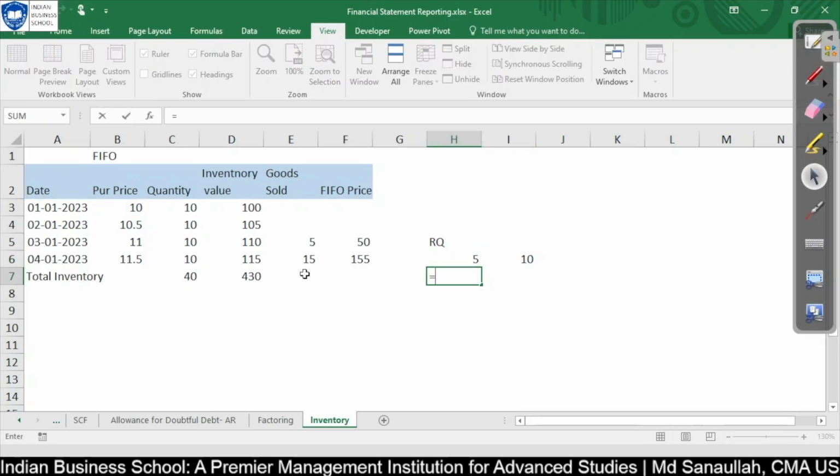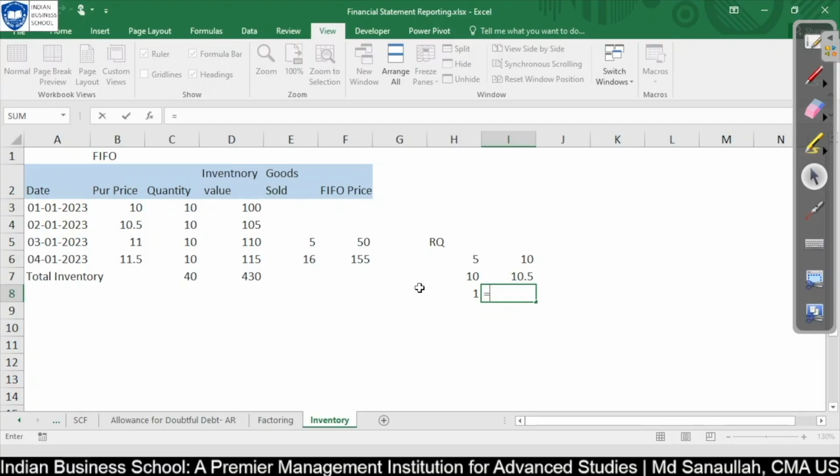And then we have what else? Since the order is for 15, now we'll go for the next purchase. So the next purchase is again $10, so we are completed with the quantity, okay. If in case it is 16, let's take the example of 16. So there is one more we want to sell, so one more quantity we will consider. And what would be the price? For the first one the price was 10, for the second one the price is 10.5. So this entire inventory has been sold.